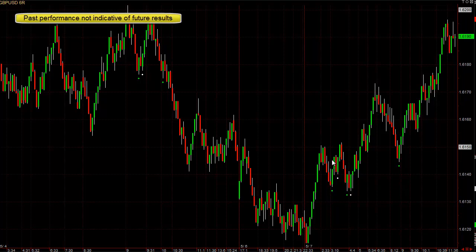Here's the same pattern on the pound dollar today. Now, I don't think the pound was quite as strong as the euro. However, that being said, when you get these signals, most of the time they do lead to at least a 5 or 10 pip move in your direction. You can see the signal right here generated 6 or 8 pips. This pullback right here went from around 40 all the way up to 70. Beautiful 30 pip move. This pullback right here went from 50 all the way up to 90, another 40 pip move.